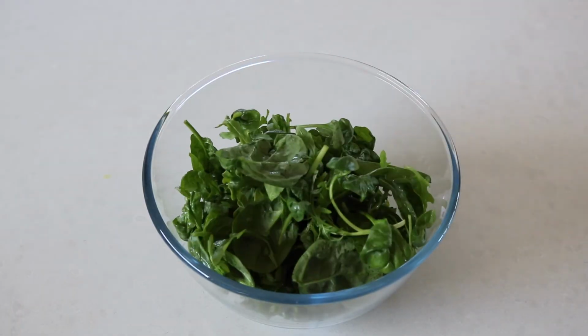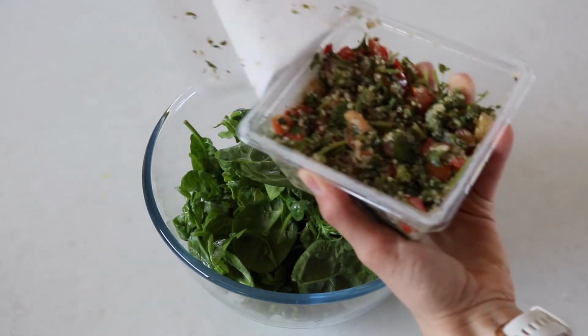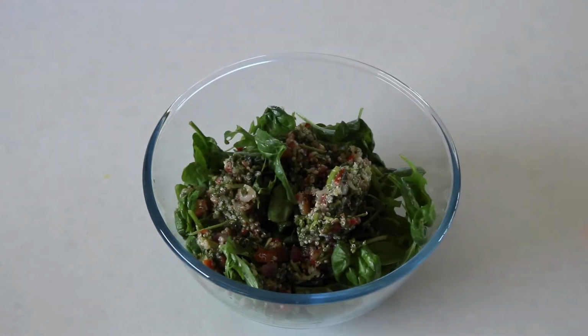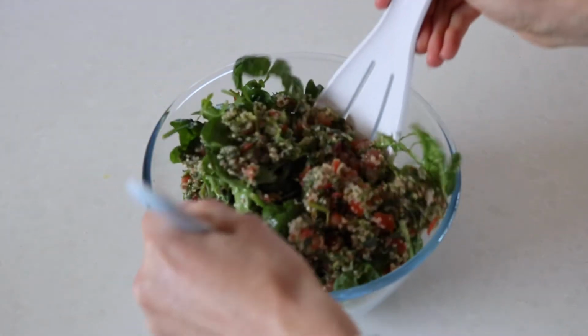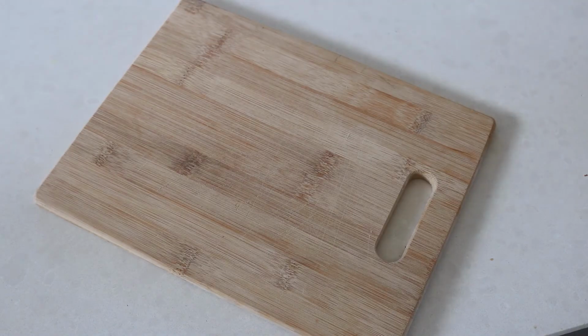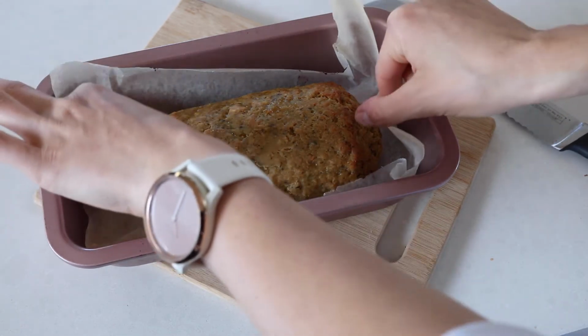So I'm just putting in most of the packet of that spinach and rocket mix, as well as all of that quinoa tabbouleh salad. Then you want to give it a good stir around, and all of the sauce and dressing from the tabbouleh salad mixes through with the leaves, and then you get this really yummy salad dressing. So this is what the roast looks like after 45 minutes in the oven.